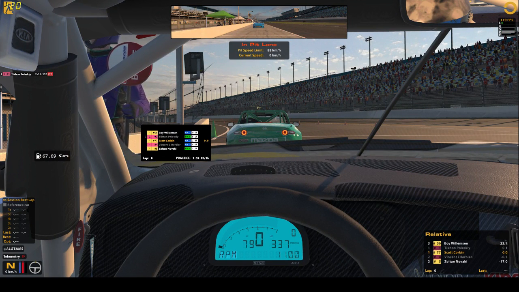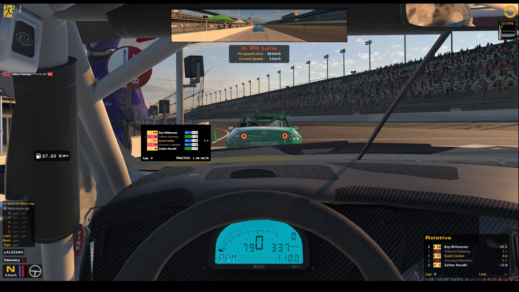Okay, how do I move all this? Now here's where it gets a little bit more complicated. It's not too complicated. Once you figure it out, it's pretty straightforward.